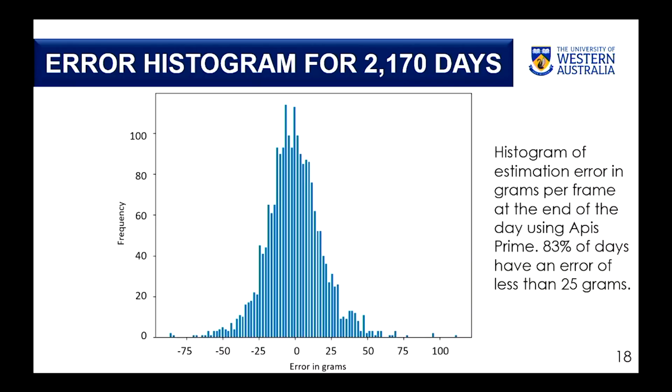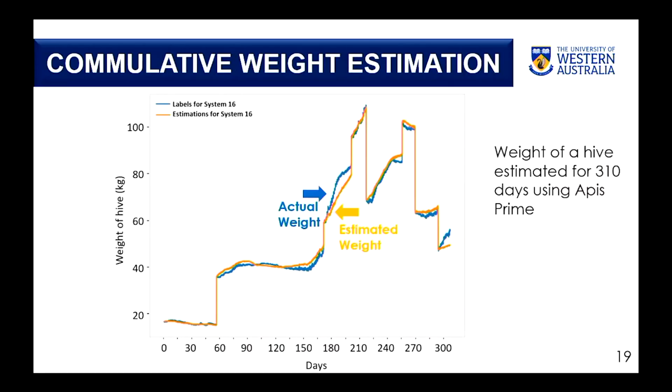So if I calculate my weight for 10 days, on 4 or 5 days I did a very good calculation. On 2-3 days I over predicted, and 2-3 days I under predicted. These two errors cancel each other out. And this is something when you track the weight of the hive for 300 days. So again, cumulative. You see, some days we are under predicting, some days we are over predicting, but at the end of the day, we kind of end up where we want to be.